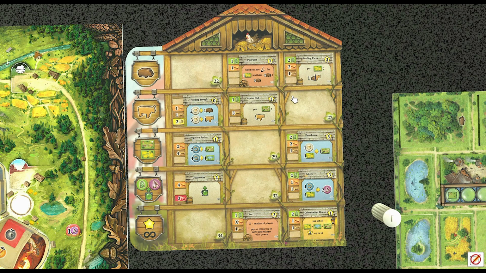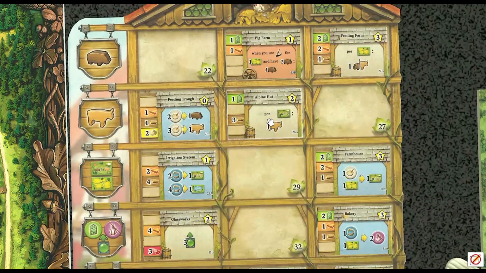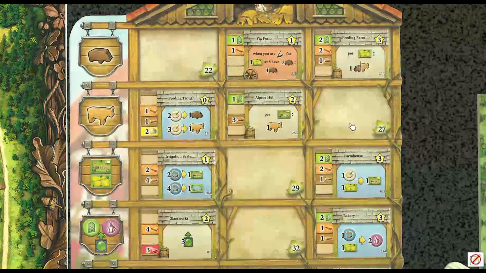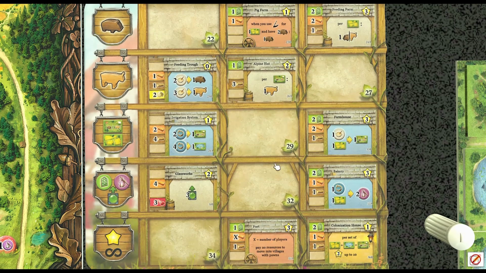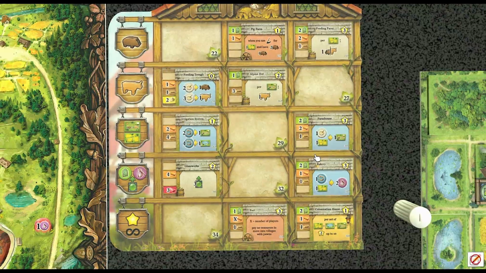So looking at this, just looking at the offering, you're seeing me strategize in real time here. Let's see. We have a couple of options. I like the feeding trowel to convert food into animals. Alpine hut would be great for cattle as well, and feeding farm. So we have some options to build stables as well.